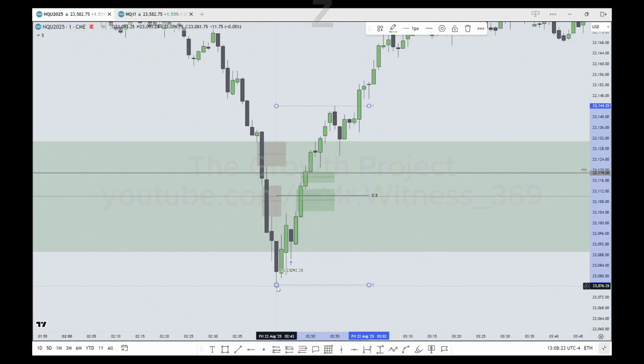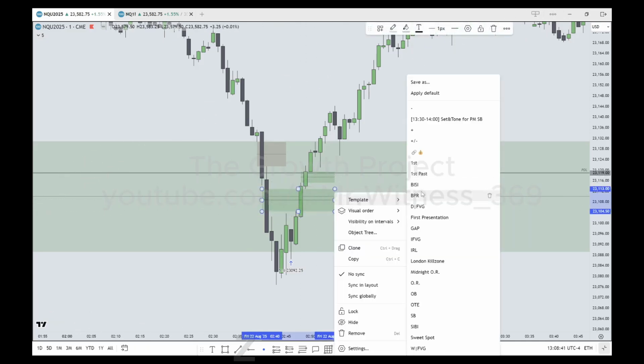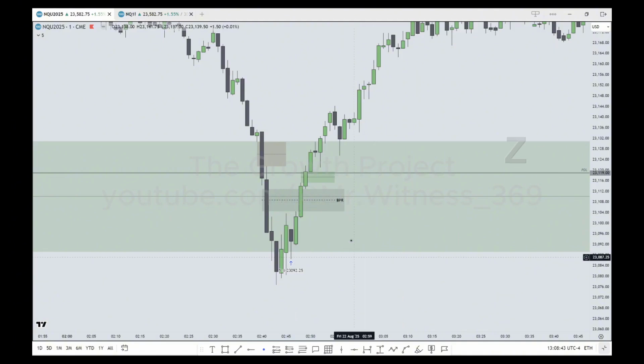So what you could do is pay attention to the area or the range above these gaps. I'm going to converge these gaps in the little range where I see them both united. That is going to be my balanced price range. For example, this is the range that both of them occupy. So this will be BPR, balanced price range. From this range high to this low, everything is efficiently delivered. So the 50% will be understood from the swing high to this high end of the balanced price range.